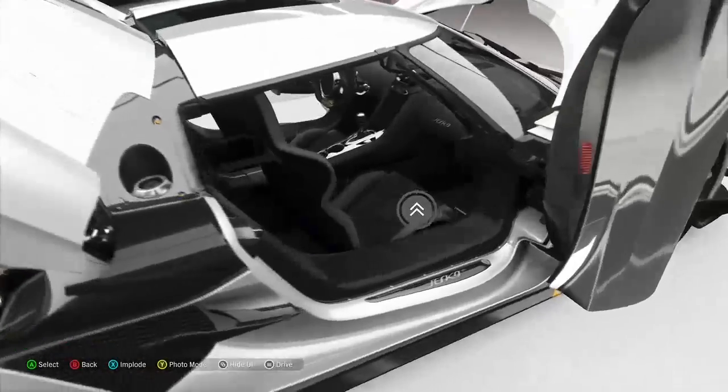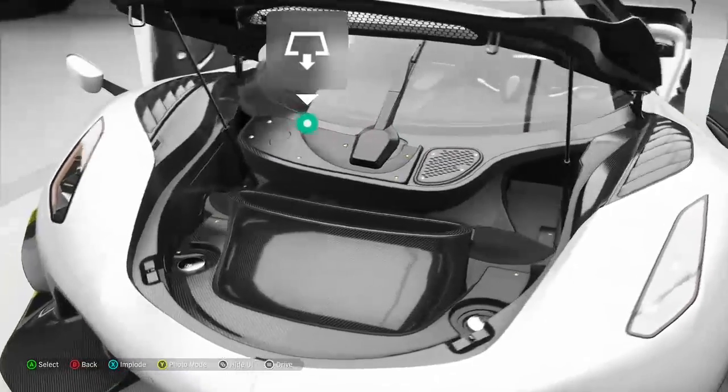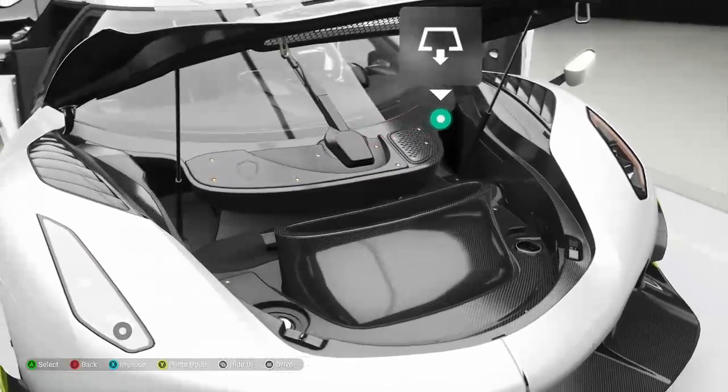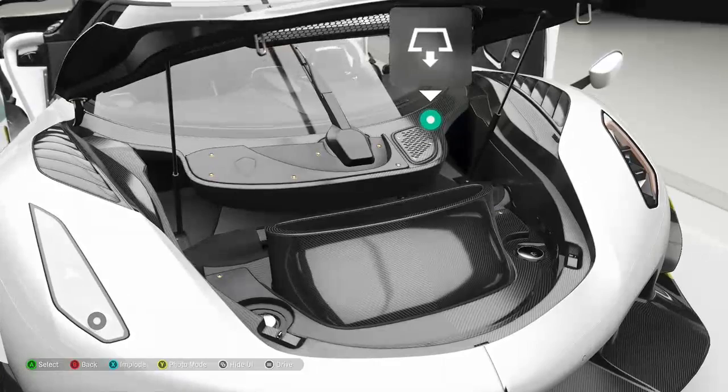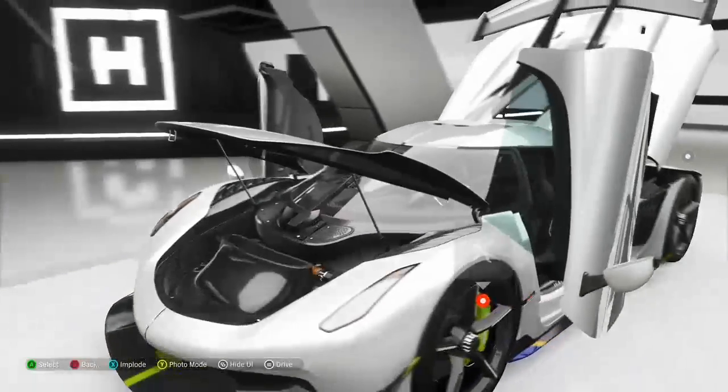Inside this car, there are so many little details that you would never notice if you just took it right on the street right away. Look at how many little Koenigsegg shields are all over the car, like to the left of the windshield wiper.